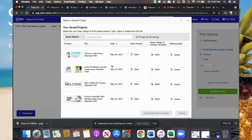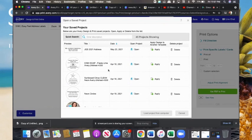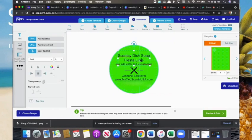And then just really quick, I wanted to show you, look at me opening this. And these are all of my files that I've had before that I've saved. So everything is here. Oh, and let's just go ahead and take a look at this dish soap one. So let's open that up so I can show you an example. And you can see here with this dish soap, you can tell that I made this dish soap label when it was strictly on Avery. So I was not savvy enough to know to make it on Canva first and then bring it over. So you can see this was direct edits here on Avery. But you know what? It still worked.